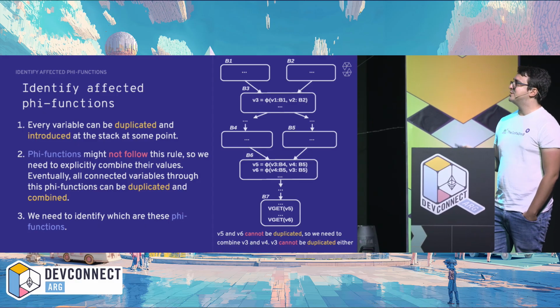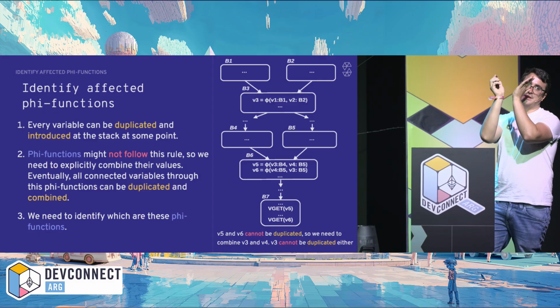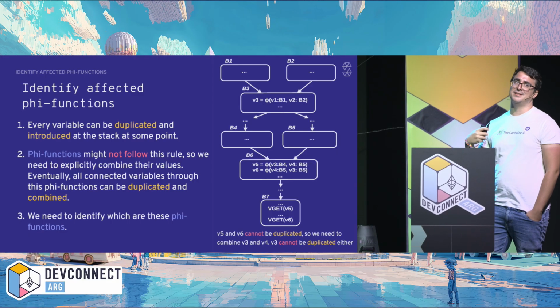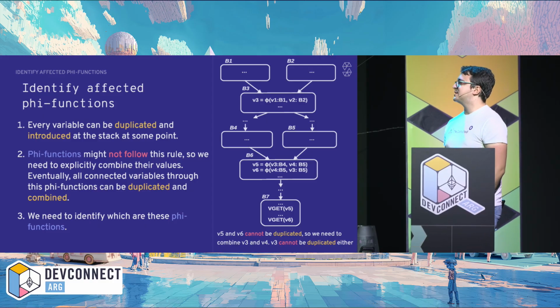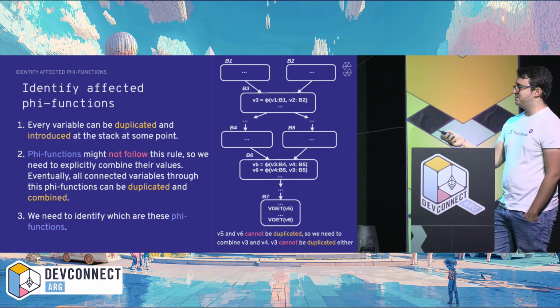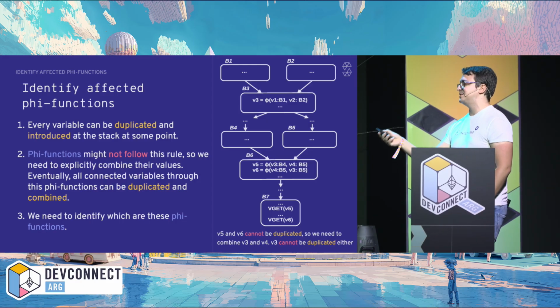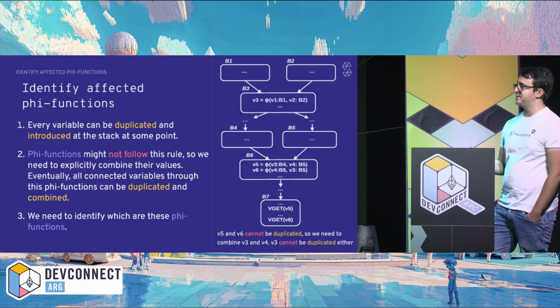The problems are phi functions, and what happens with phi functions is that they are basically saying, okay, combine these variables, and they might not appear at the top of the stack, and they might even be very deep to be accessed. So I cannot just duplicate it and store it in memory. So this is another example in which we have to virtual get two variables defined by phi functions. And in this case, what I'm going to show you later is that solving this v5 and v6 also triggers other variables to be passed through the registers.